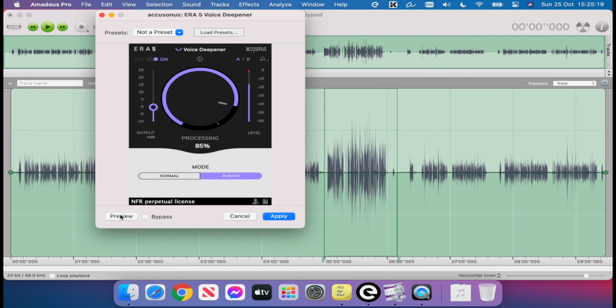You're probably going to want to use it lower than that because I actually don't like the way it sounds, because I don't like my voice at the best of times, and having it deepened like that actually in some ways makes it worse. I thought it was going to make it sound a lot better. So I think I've overdone it. So let's try a compromise of around 70%.